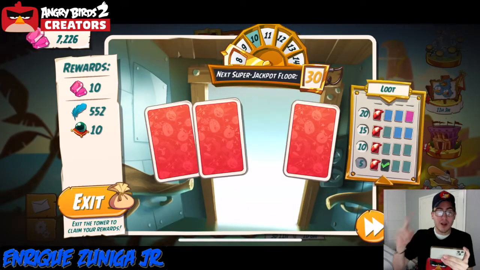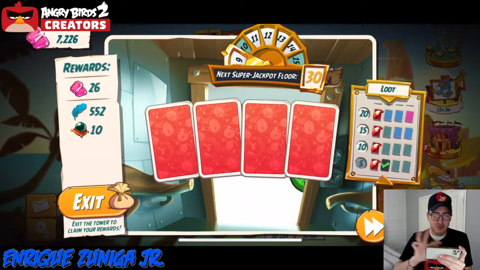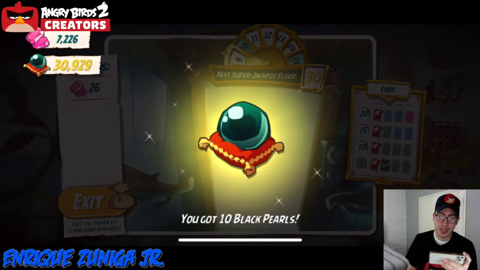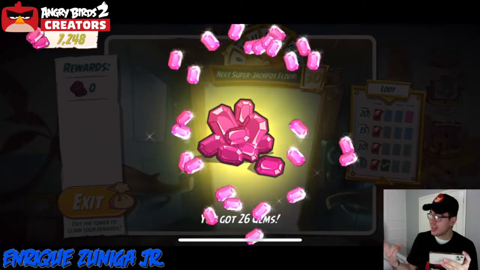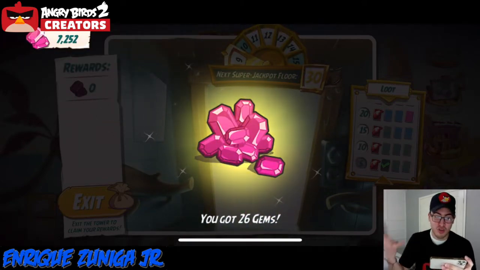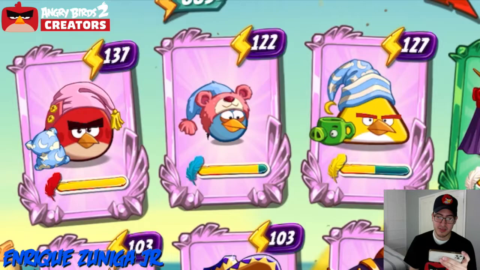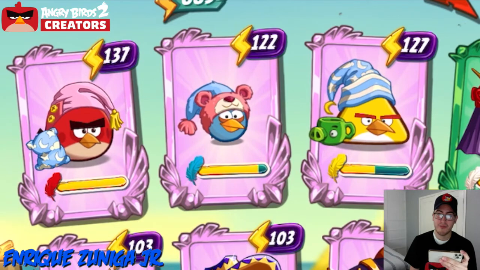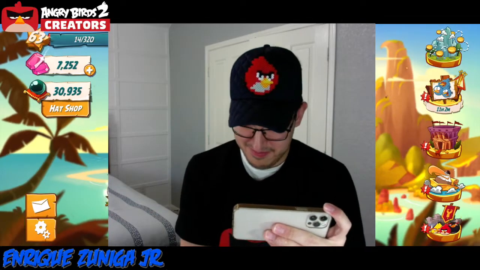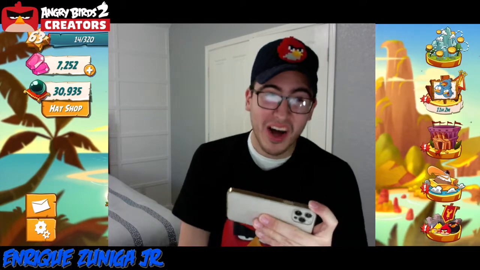I said if I was gonna get another pig, I was gonna end this run sooner. That's it. That is unbelievable. What kind of luck was that? I get two pigs in a row on the third floor and the fourth floor. Well, I guess I am stuck with Red, Blues, and the Chuck with the pajama party hat. My disappointment is immeasurable. You dang right, it's immeasurable!